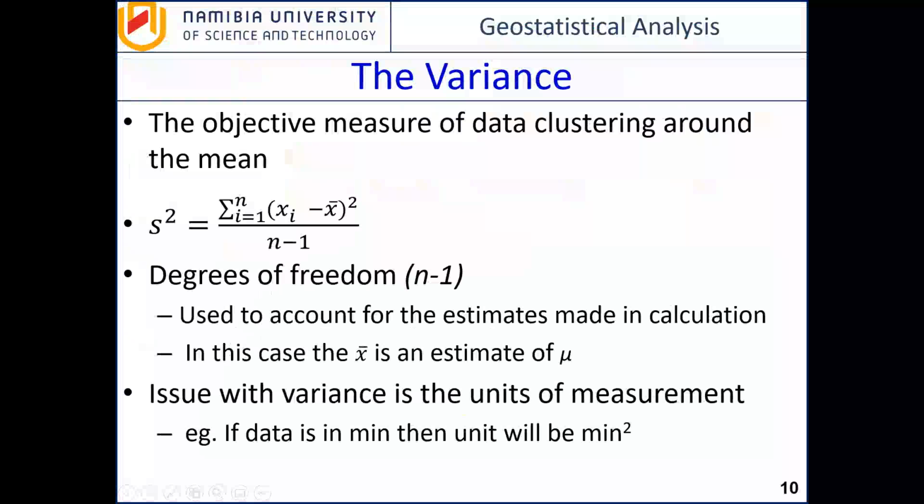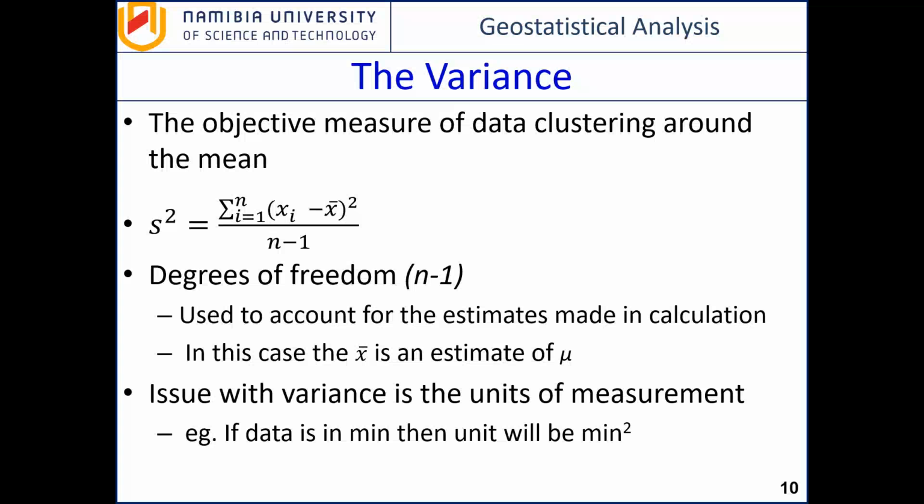The variance. The objective of the variance is to measure data clustering around the mean. Okay, so how far the different values of our sample or our population are from the mean. The formula is the sum of the squares of the difference between any value and the mean for the whole population or the whole sample, divided by the number of elements minus 1. What are we calculating here? Is it the mean of a sample or the mean of a population? Remember the notation, S and x-bar is a sample, yeah?